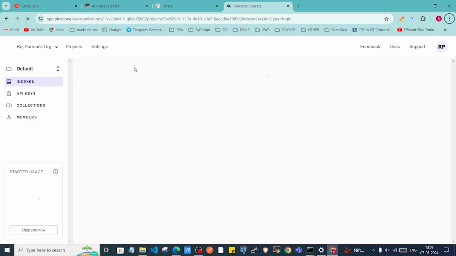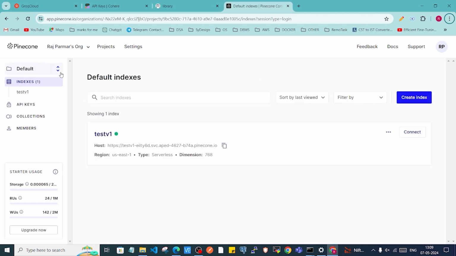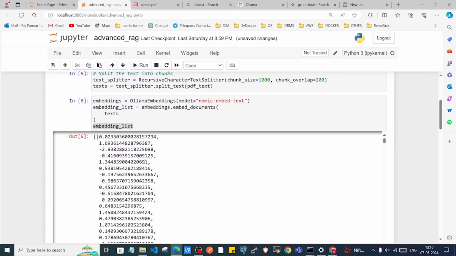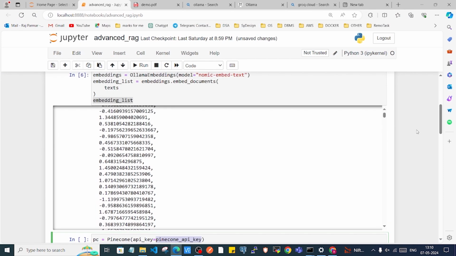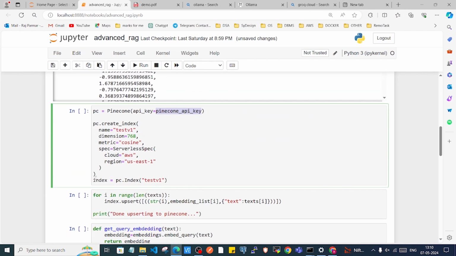Now I found that Pinecone is providing account creation with serverless as well. Earlier we had to give credit card details first, and then we could generate a Pinecone serverless index. But now it is given directly. So here I created an API key from here, and then in the index section I created an index. You can also create that index from here. As you can see, we got our embeddings, right? From here you can also create directly.